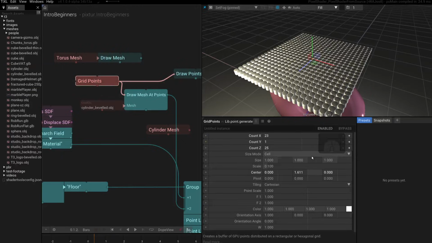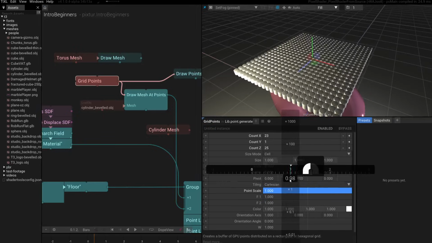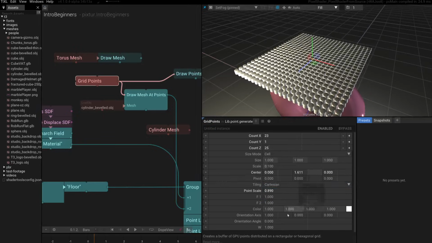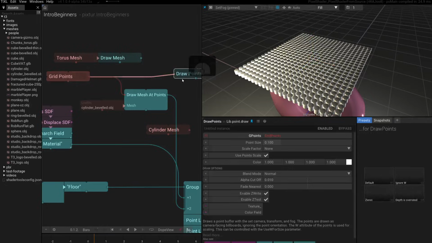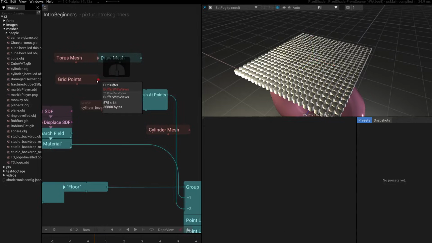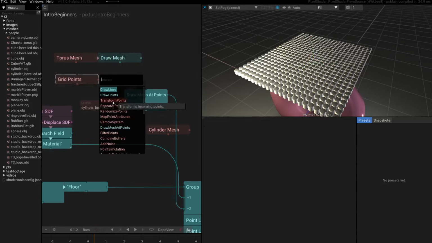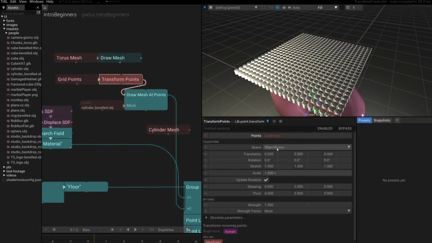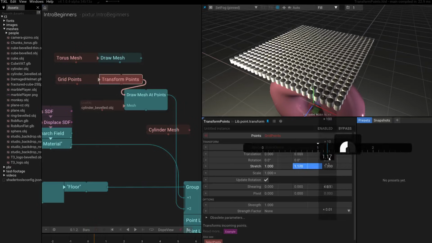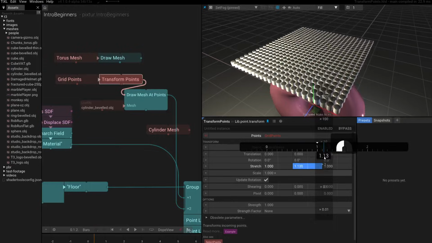We might want to scale our points. We see that yes, there's a point scale here, but sadly there's no point scale for the arbitrary axis. So we can transform our points. Let's get rid of this guy, and let's click on the plus to insert it and use transform points and scale. And why is it scaling there?